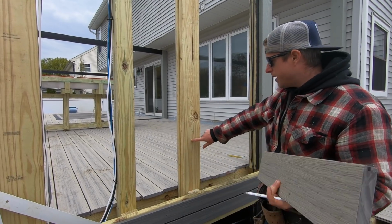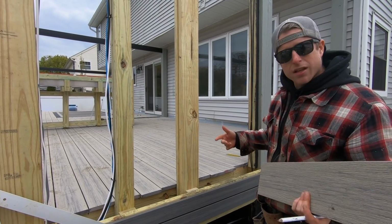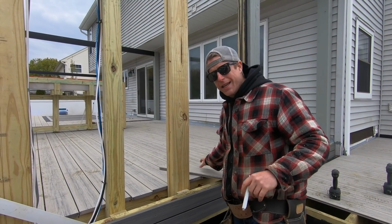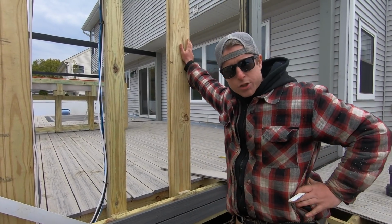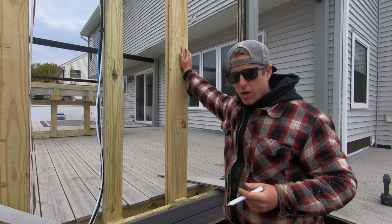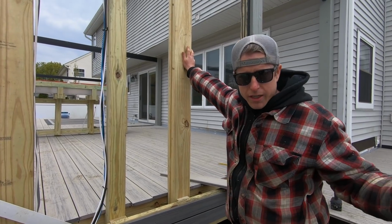I'm gonna be at 52 inches. It'll leave us like a 3/4 inch gap between these, so nothing is gonna be too tight getting in there, and then that'll be covered with a trim board. Now I have my measurement. I've got a lot of these to cut, and I can get set up on the saw, cut all of these pieces, and they'll be ready to install.